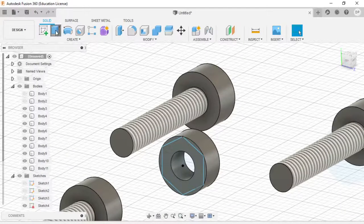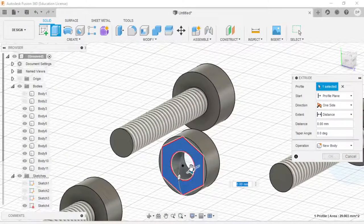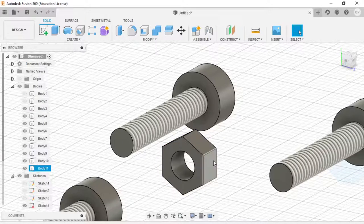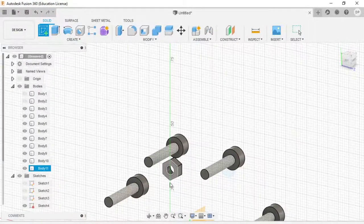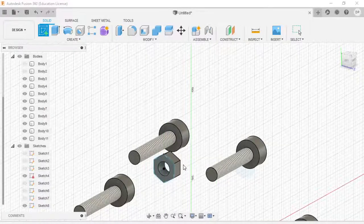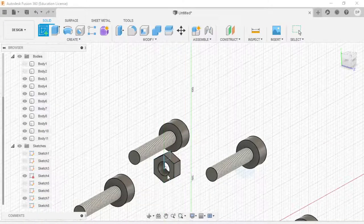Let's go and extrude it. And as we extrude this, normally it's going to cut, but instead of cutting, let's do the intersect. Which will give us this nice shape over here. Looks nice. And why don't I just show off and be a bit super fancy? What was the last sketch we had? This sketch over here. Not that sketch, this sketch.